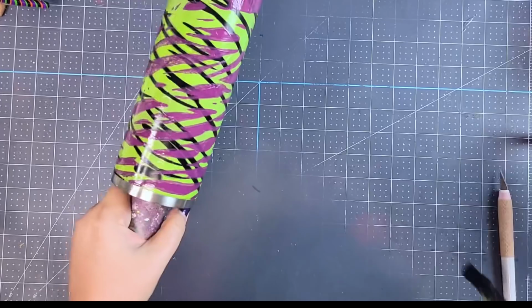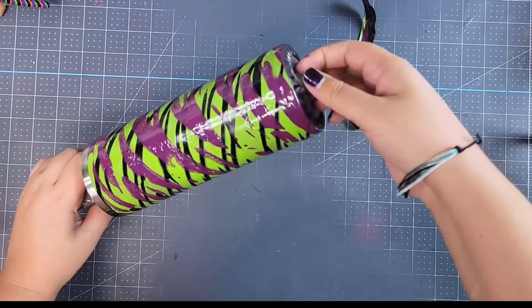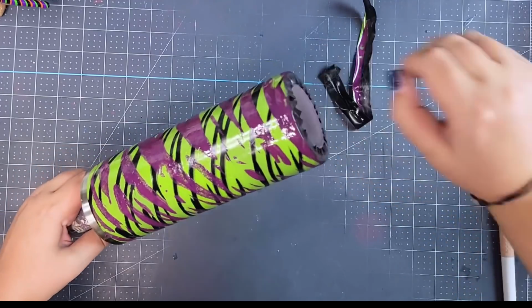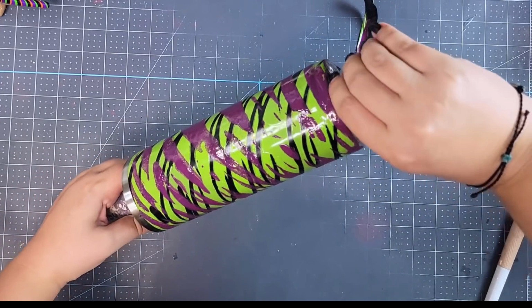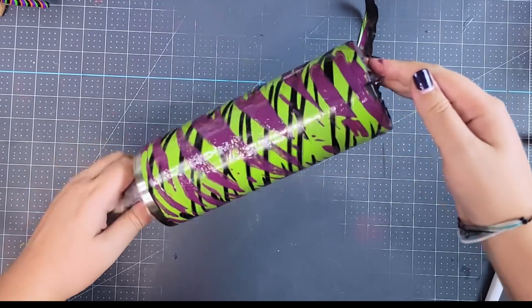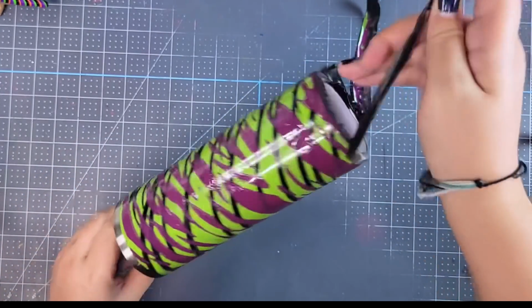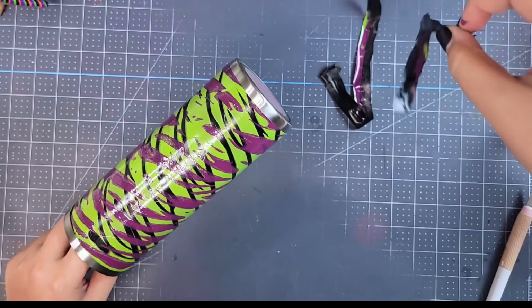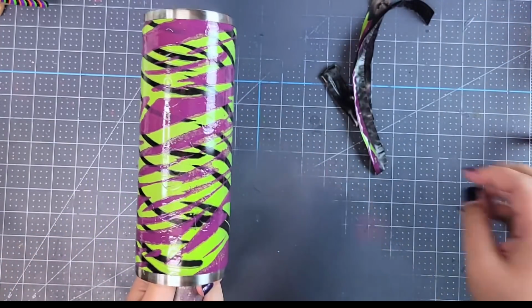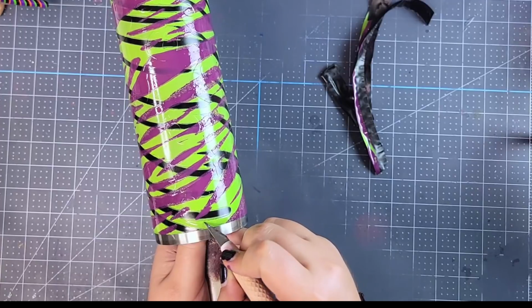I'm anxious to take off these skulls. Blah, get off my finger. Okay, next. Gosh, I can't get my nails underneath these. Okay, here we go. Taking it off. Okay, finally. And then now we can move on to the skulls. Yay. Okay, so it is a little bit dry. I mean, it's mostly dry. So let's go ahead and do this. I'm impatient.